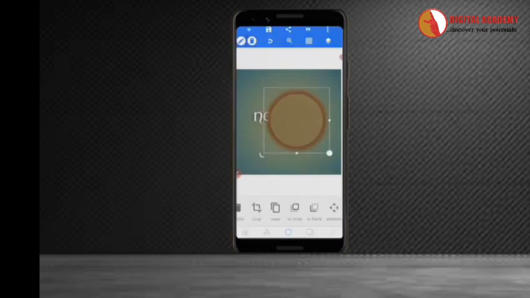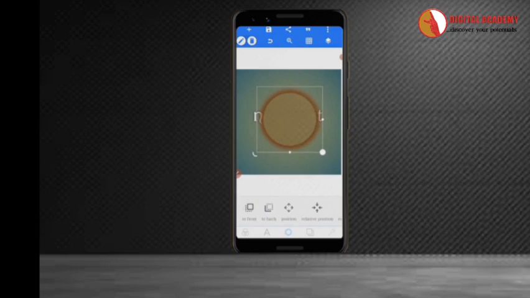Now let me show you the to front. Now let's tackle the to back, see what will happen. It will send it to the last place. To front, it will come to the first place. To back, last; to front, first. So the same tools apply throughout. But here you have the eraser tool, we have mesh, we have a whole lot. We have erase color. The erase color, I'll talk more about it when we start designing. So almost the same tools are here. I hope you are getting it.